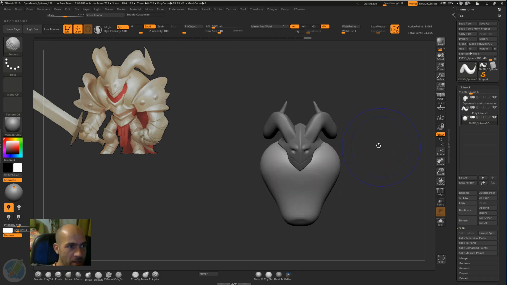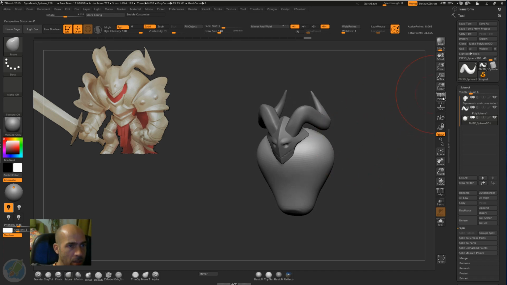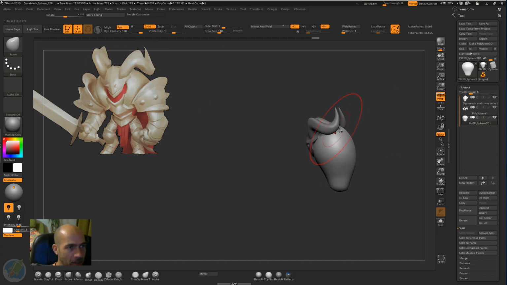Now that we have this, I will look at the model. When we look at it, let's turn perspective on. We see that the head is like this, and then the back is starting almost at the level of the head. So we have to move our back a little bit, not a little bit, a lot, like this.